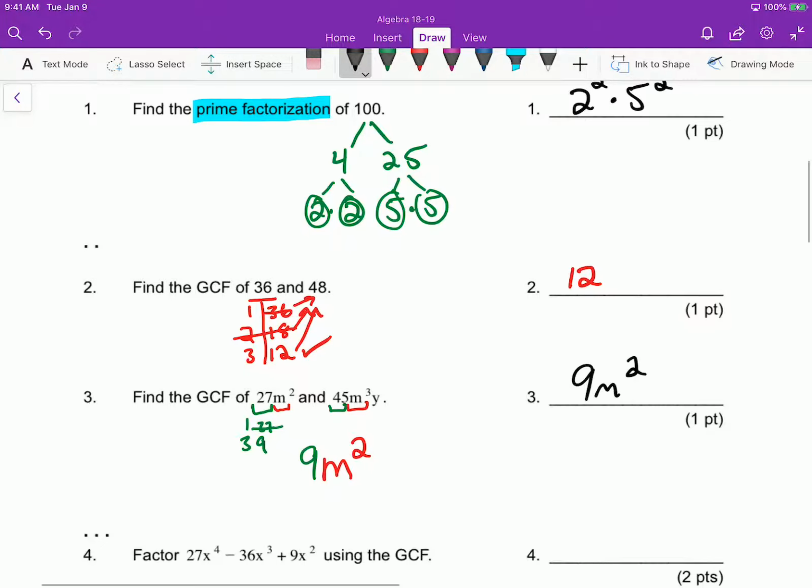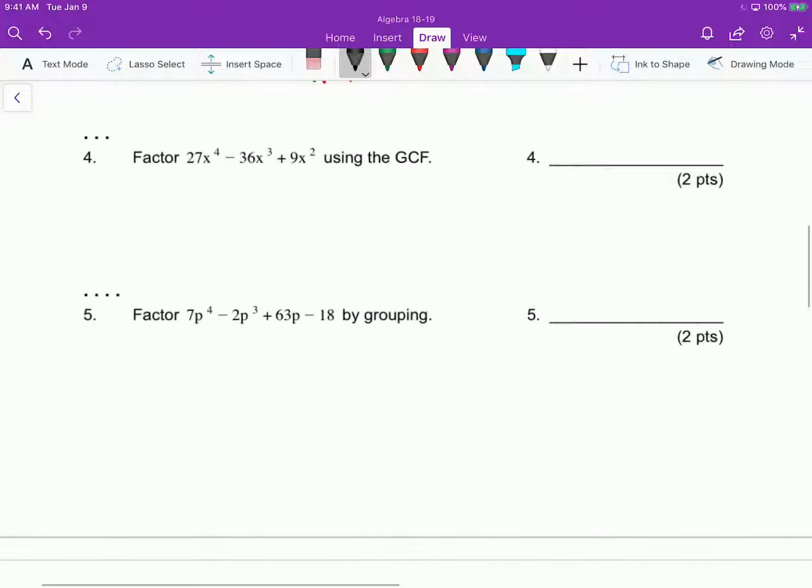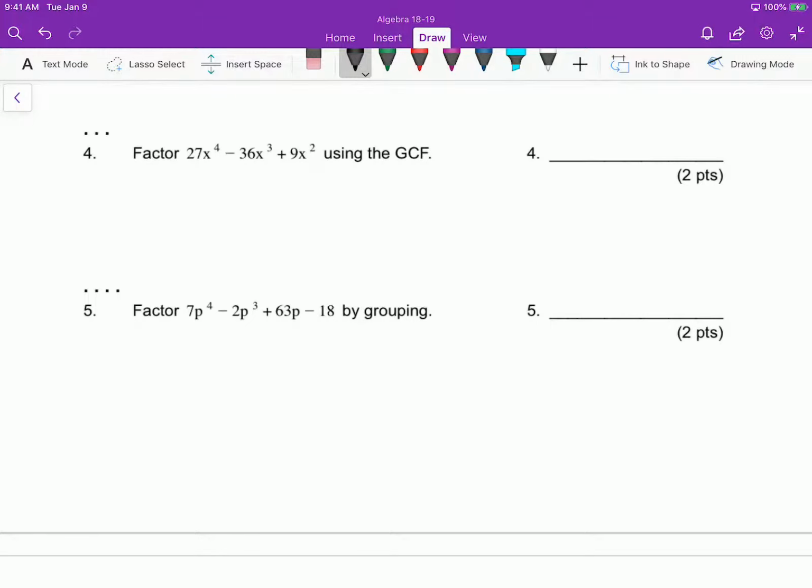All right. Moving on to the next learning target, number 4. Notice number 4 and number 5 are their own separate learning targets. So number 4 is where you take out the GCF. Now, we found what the GCF is in the previous learning target. Now that we know what the GCF is, we can go ahead and take the GCF out of these. And we ended up using similar numbers. So in this problem, the GCF would be 9x squared.